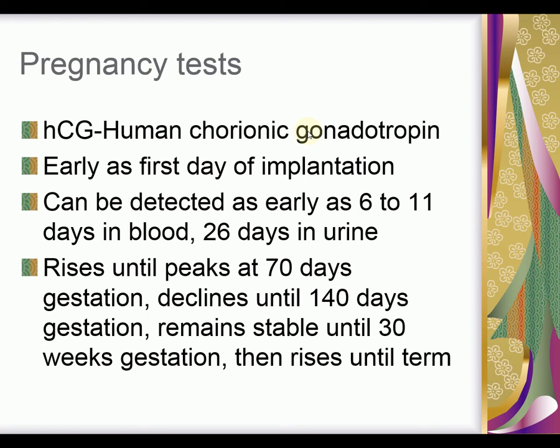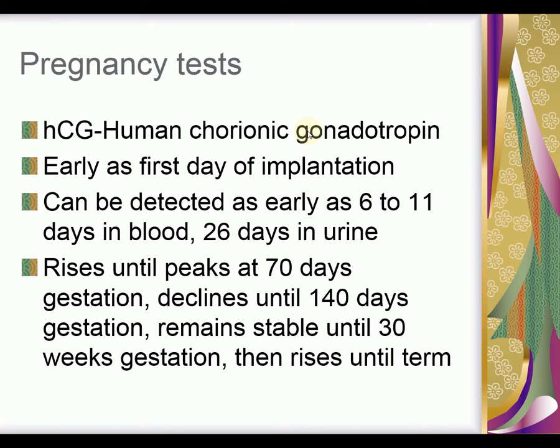So, sometimes we can determine it even before you have your first missed menstrual cycle. Our HCG level is going to double every 2 days for the first 4 weeks of pregnancy. So it climbs really high. If we have a declining HCG during the time it should be rising, then we know that we're looking at a fetal loss. Or actually embryonic loss, because that would be in the embryo stage.